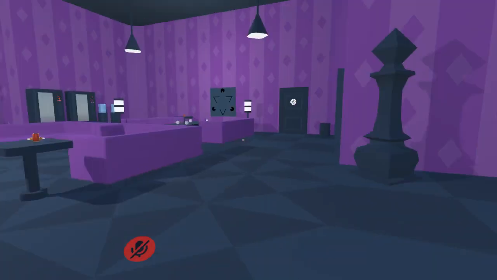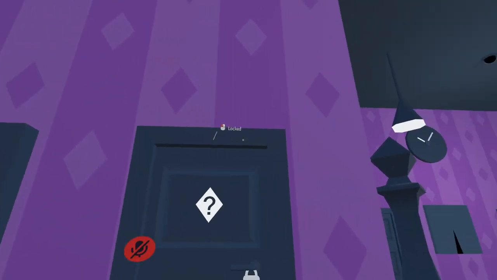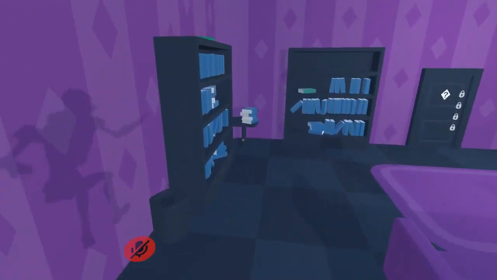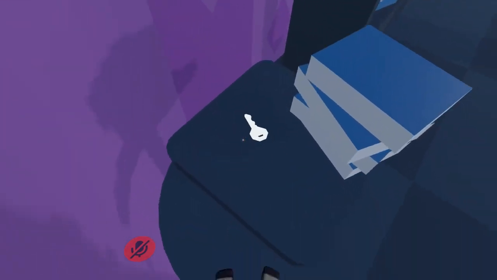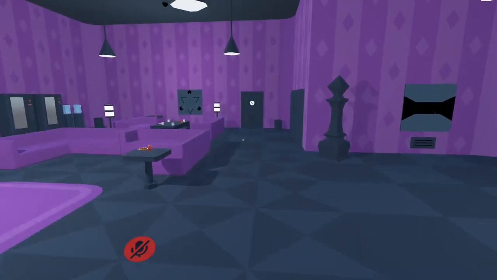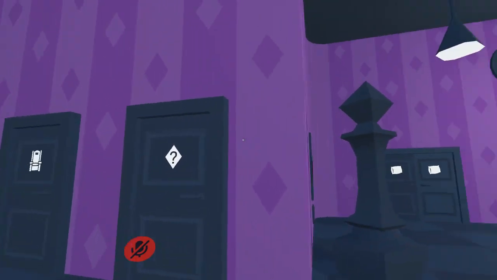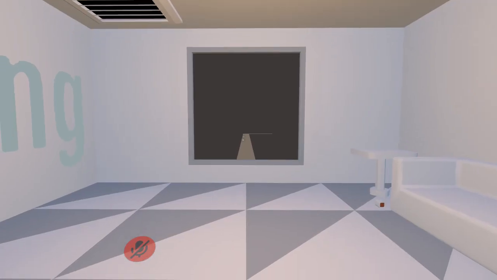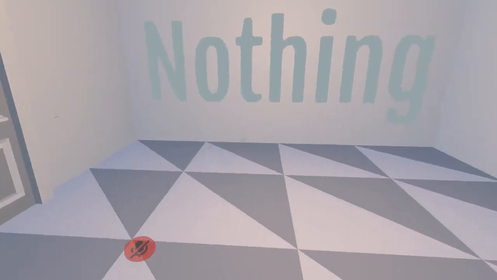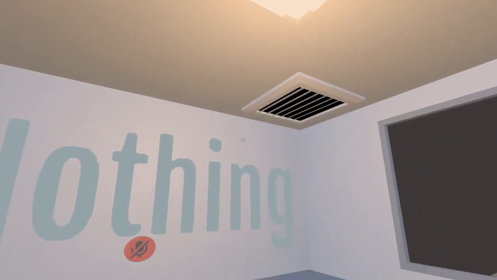Let's try and find the key for this room here, which if you didn't know, see it before, it was over here in the corner. Pick up. Cool, there we go. There's nothing in this room. What a shame. What a damn shame.